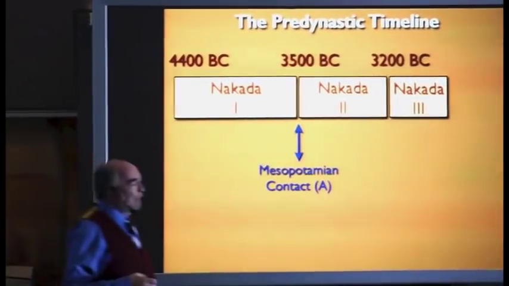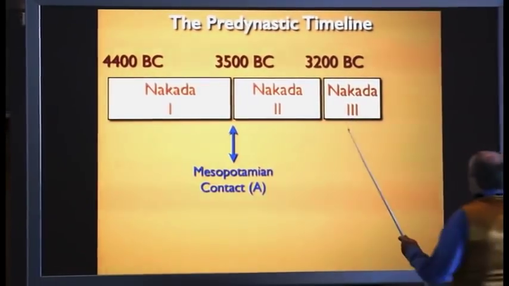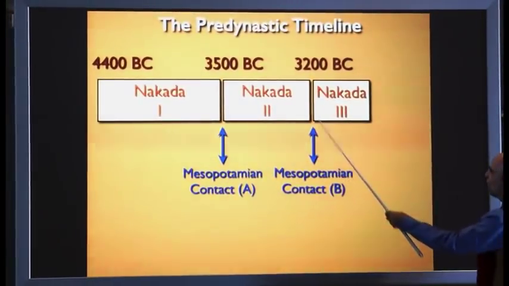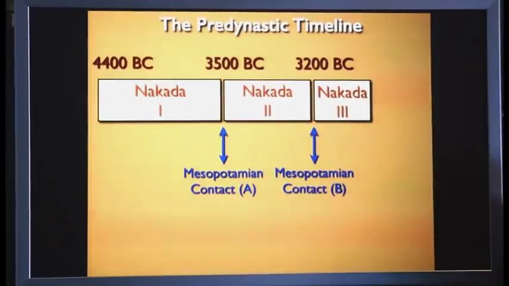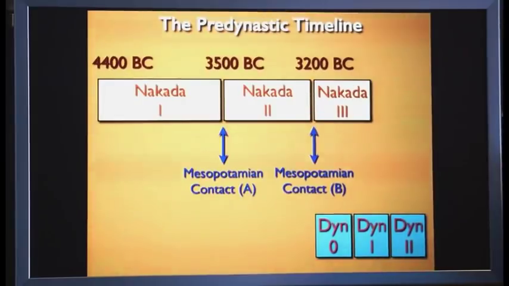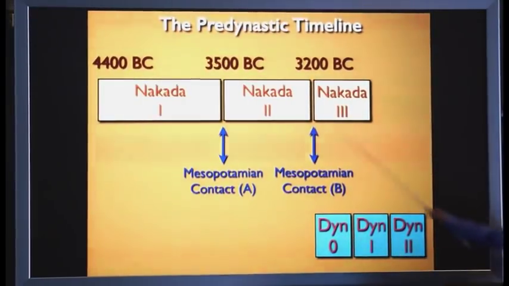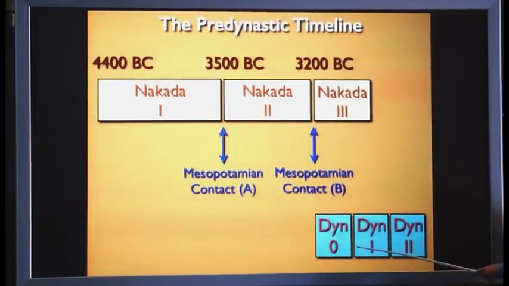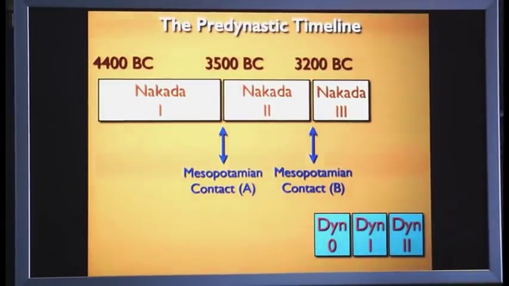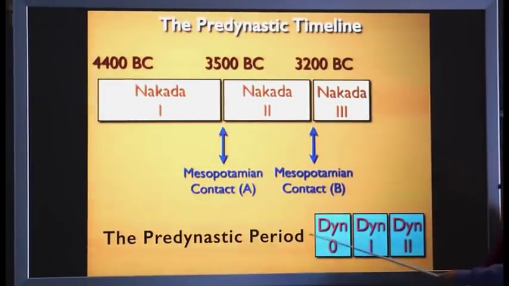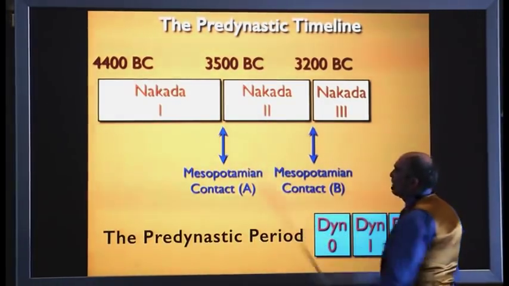And then there's a Nakada III period, which is an advanced culture. This is where we start to see the kings appearing for the first time here. And again, we have a secondary contact with Mesopotamia between Nakada 2 and Nakada 3. So I'll be dealing with both of those periods. If we look at where that is in Egyptian history, Dynasty 0 is Nakada 3, so around the time of King Scorpion, and then we go through to the first dynasty and the second dynasty, Nakada 3 and then onwards, into the Pharaonic period. So the time before that is what we call the Predynastic. So the whole era before Dynasty 1, including Nakada 1 and Nakada 2, is the Predynastic period.